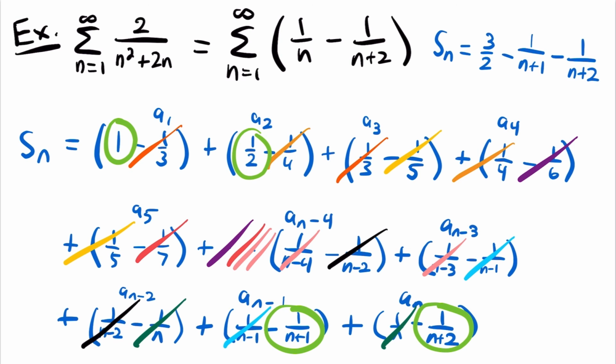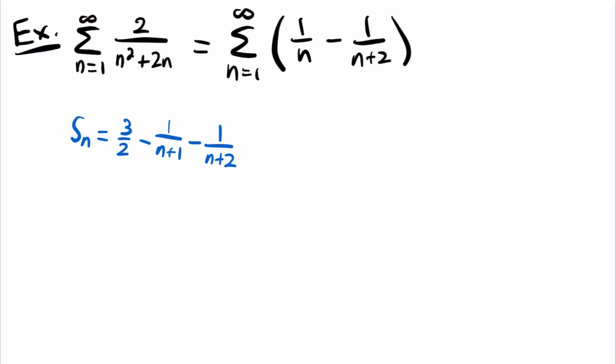Okay, so just be aware that if your terms that cancel out are not right next to each other but appear later in other terms, your nth partial sum is probably going to include more than just the first term and the last term. You're probably going to have some other values that don't cancel. Okay, and so now if I clean up this mess here, we can determine the convergence of our telescoping series by taking the limit as n approaches infinity of our nth partial sum.